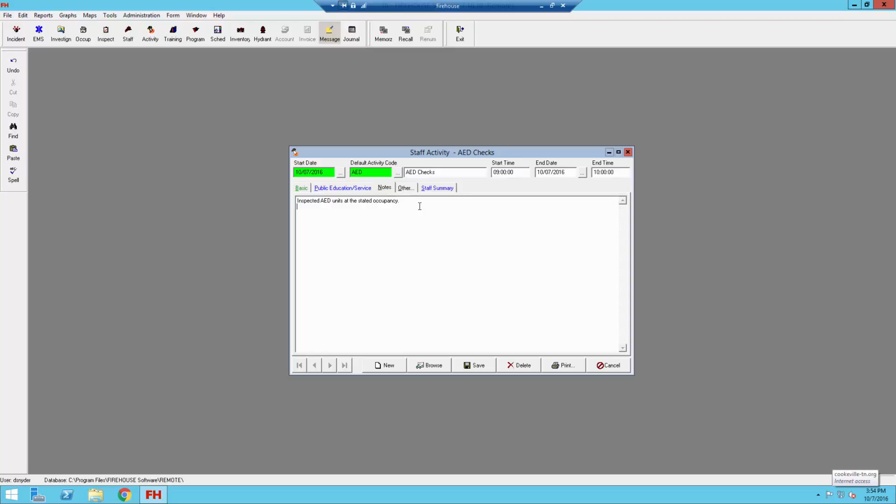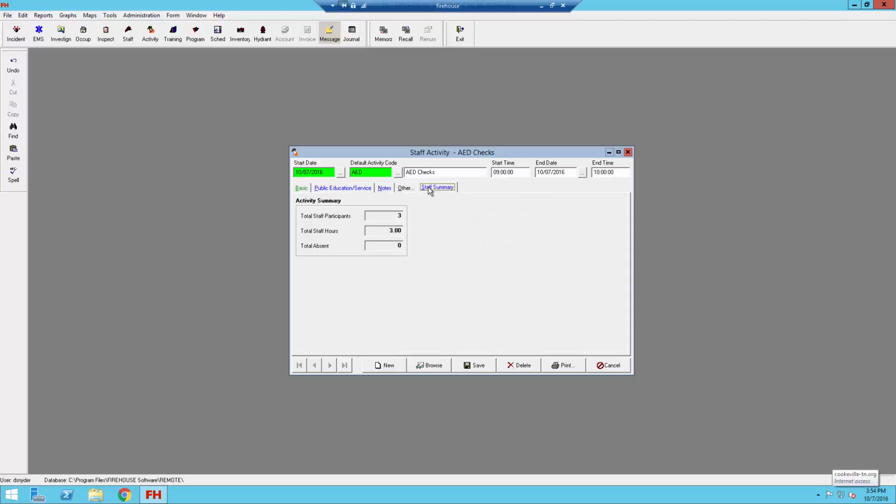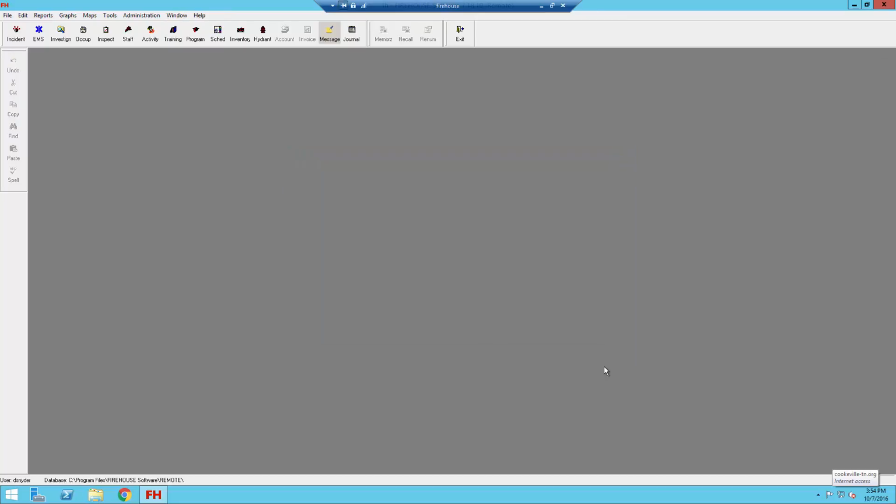We'll hit enter once. We'll right click, user date and timestamp. We'll check the other fields. Nothing necessarily is required. You can see that there were 3 participants for a total of 3 staff hours. You click save, check your spelling, and close.